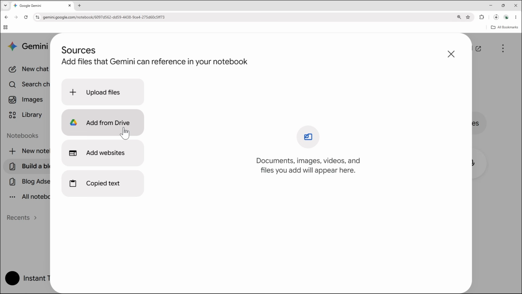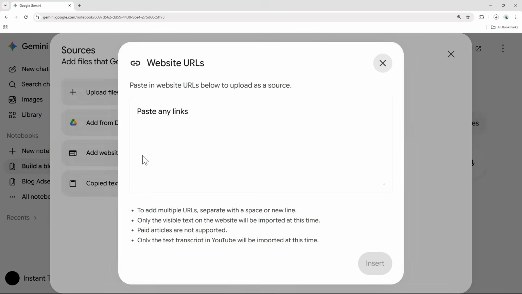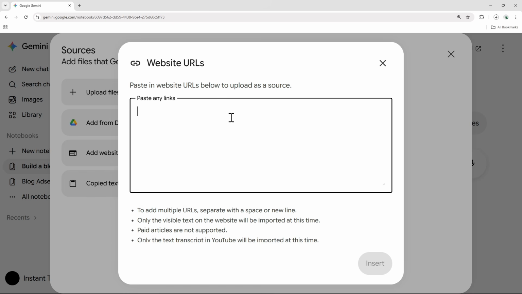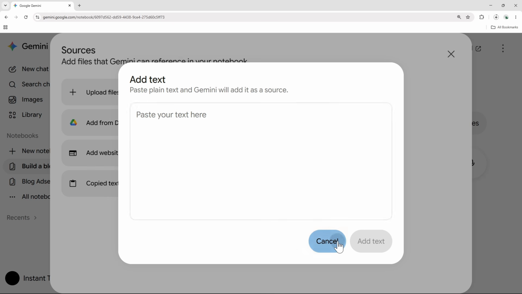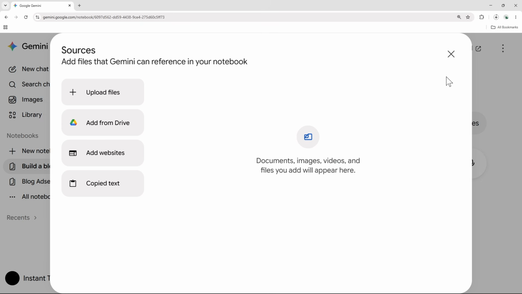You can choose Add Websites, which is perfect for articles, research papers, documentation, or even YouTube videos that you want Gemini to analyze. Finally, there's Copied Text, which is great for quickly pasting snippets of text, emails, notes, or random ideas. For now, we don't have anything to add. We'll gradually add documents as we build the project.